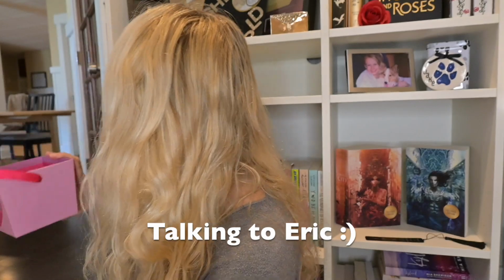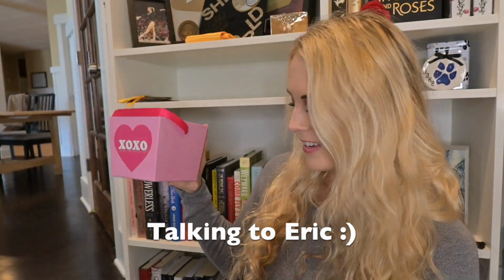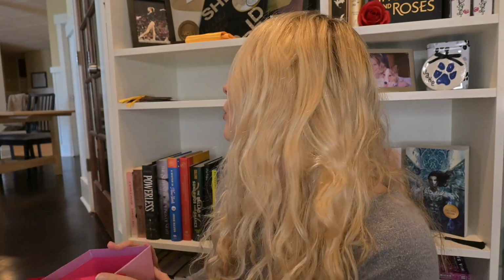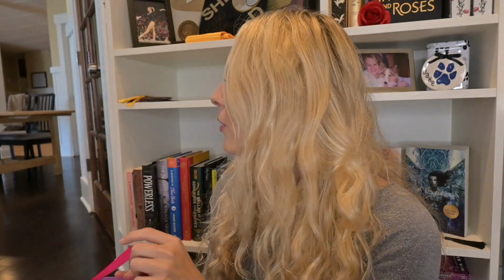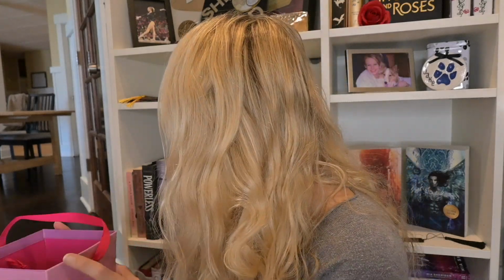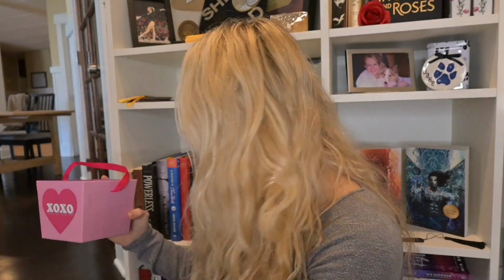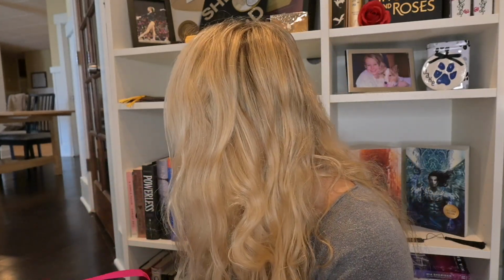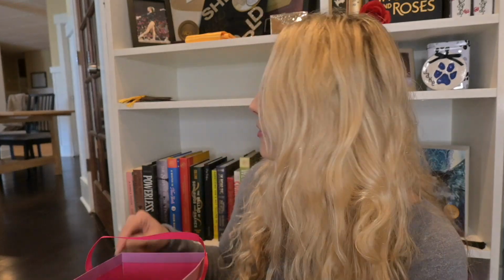I have all of my prompts in a little bucket, and you pick one. And then, what's a prompt? For example, a book with a dog on the cover, or a book about a love story, or a book that you think will make you happy, a book with a yellow cover, like different ideas, and then you pick one, and then you try to pick books that are on your shelf or on your Kindle that relate to those prompts, and those are the books that you read.